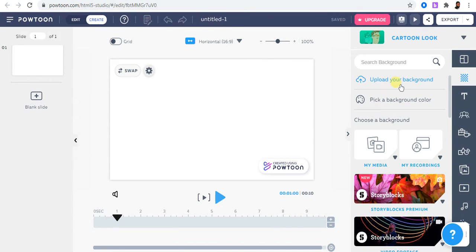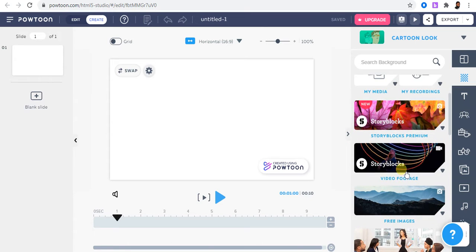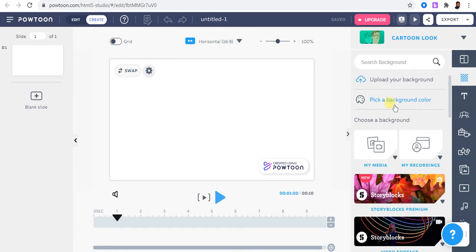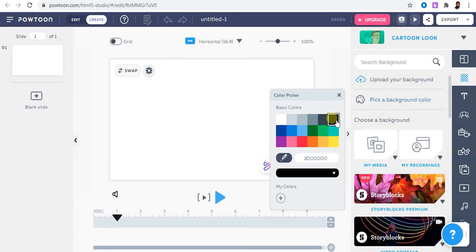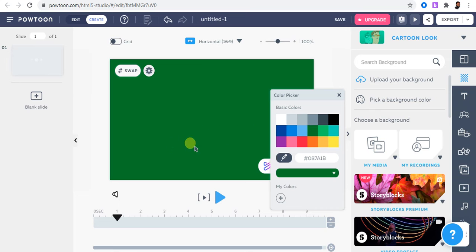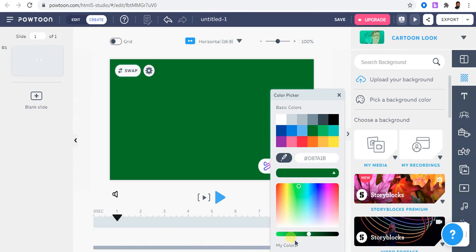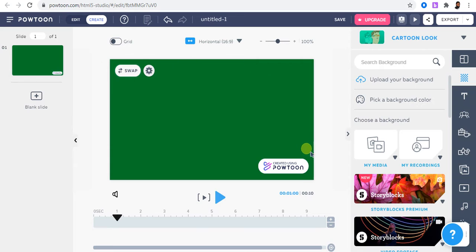Either you can upload your own background from your PC device, or you can select a background color, or you can even choose an already built-in background. For this tutorial, I'll be selecting a color. Pick a background color and select a color for it. And if you want, you can change the brightness of the color as well. So keep it as it is.